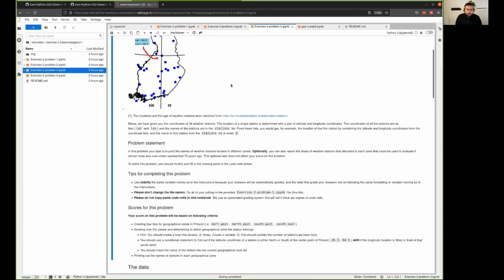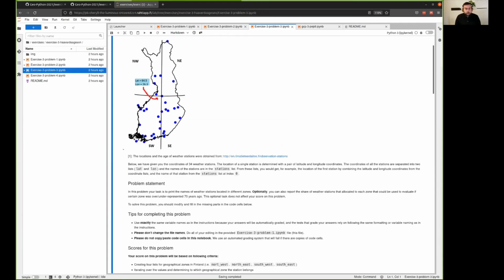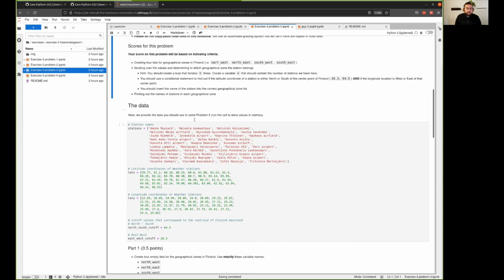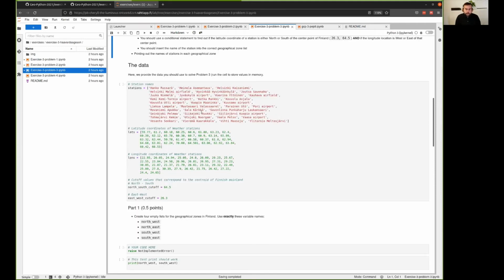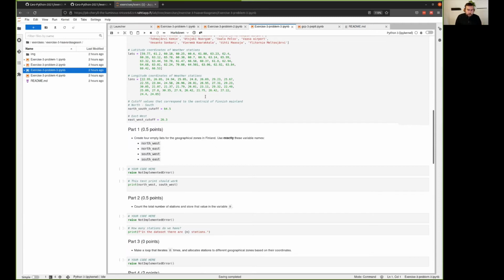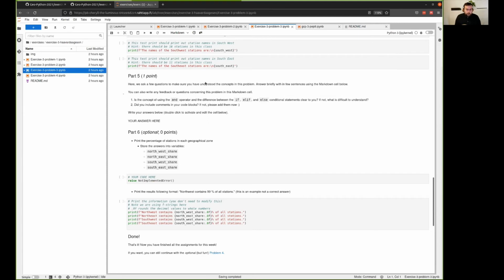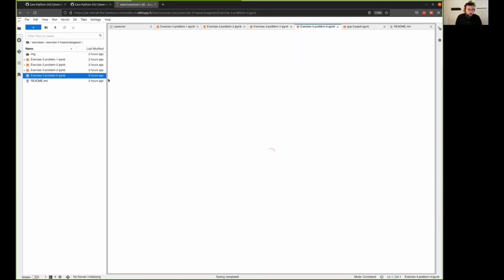You will be getting a range of latitude and longitude coordinates and a list of station names, and classifying where in the country they are located. In the end, you would also be calculating the percentage of how many stations there are in each of the different zones of Finland. Those were the 3 mandatory problems.